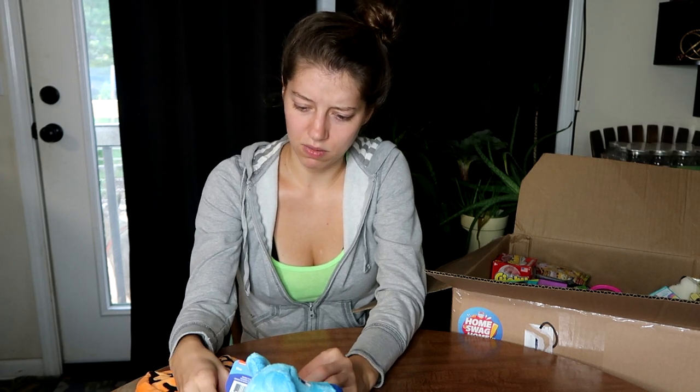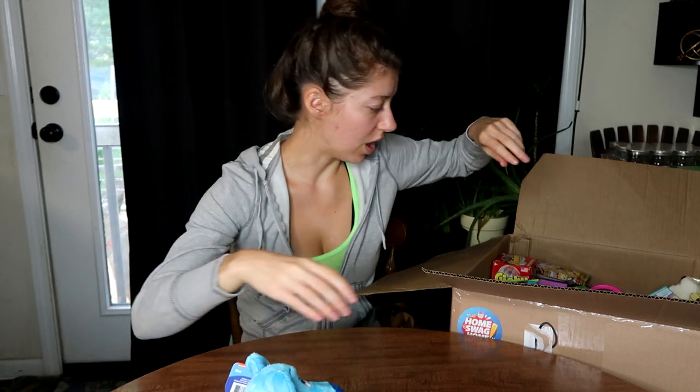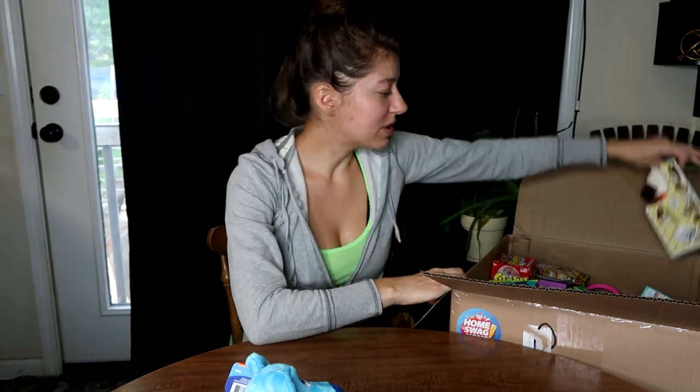Let's put that outside of the patch, but it looks like we have some cards and stuff. And then we have this doodad. I don't even know what this is. Maybe it's like a little poppy thing. That's pretty cool. I like the little clasp that it has too, so you can take it with you on the go.